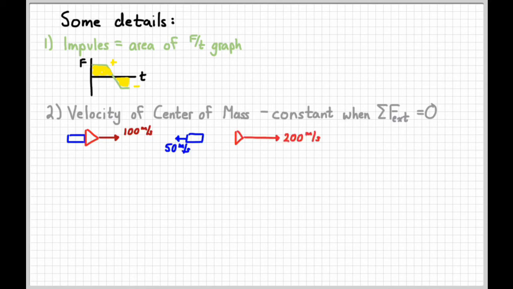Here's a rocket cruising to the right at 100 meters per second, and then it explodes. The back part does that, and the front part does this. What is the velocity of the center of mass? Well, the center of mass velocity was 100 meters per second before the explosion, because everything was going to the right at 100 meters per second. That means it's got to be 100 meters per second after the collision. The center of mass velocity being constant is kind of a little detail right now for you guys, but later on that is going to be much more meaningful. Kind of setting you up for future physics here. You won't be asked to find the velocity of the center of mass in AP-1 unless at some point you have one object. Either two things collide and stick together or one thing separates into two or more pieces. Look at the picture where you have one object, and that will tell you the velocity of the center of mass.